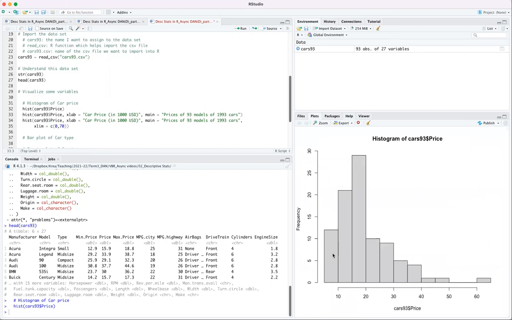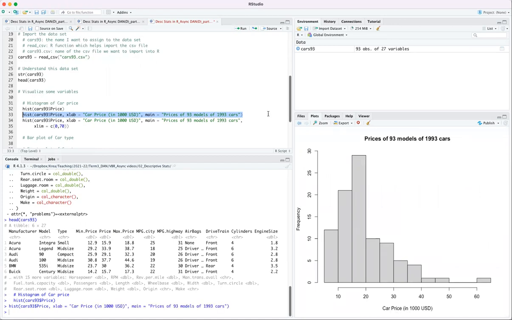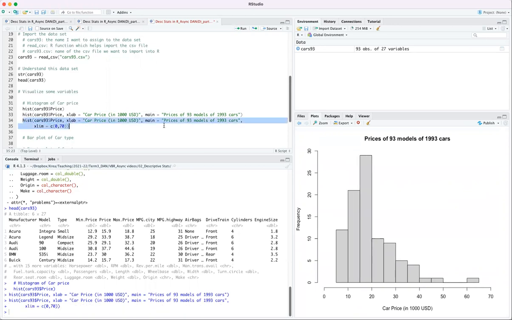So we have our basic histogram, which shows the X label, Y label, and the title. Then I can go ahead and edit the X label, and I can give it a proper title and run the code. Now, instead of the x-axis just going from 10 to 60, I can make it go from 0 to 70, which is what this additional argument does, of xlim going from 0 to 70. So if I run this, I can have a different histogram.